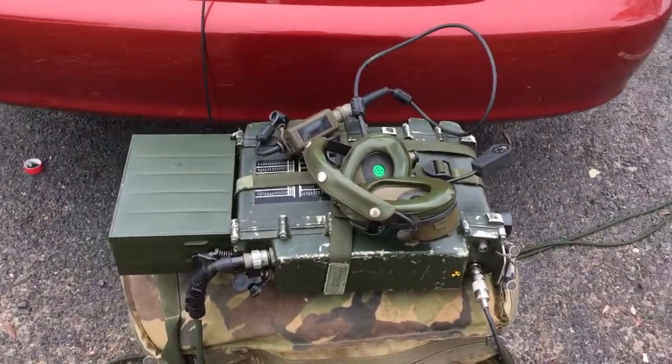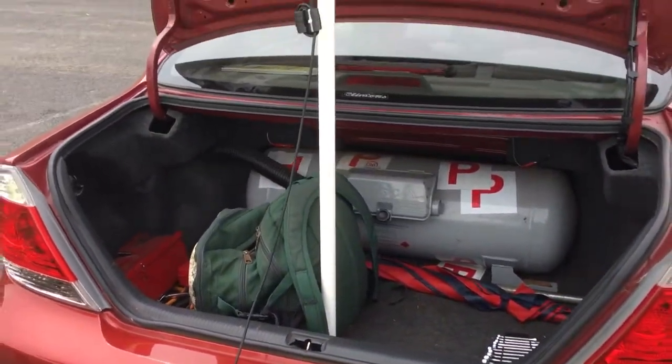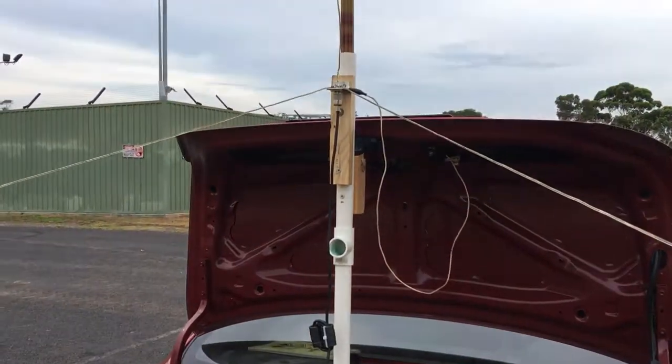Good afternoon group, it's Alex here, Victor Kilo 2, Papa Radio Charlie, up in the park here with my latest creation I thought I would share with you guys. I'll just show you, give you a bit of a rundown. This afternoon we're using the 320 and what I've created here is an easy boot-mounted elevated quarter-wave vertical antenna.